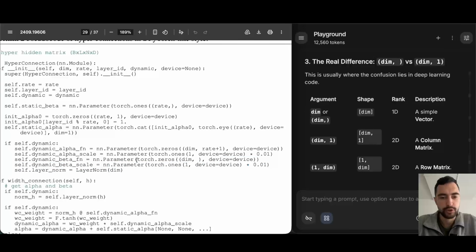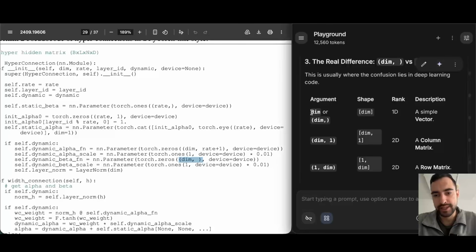So here we have torch zeros, and it's just going to be a single vector again. Now don't let this confuse you. We have just dim, comma, and then nothing, which is the same as just writing a number, the length of the vector like this. If we were to write just dim without any of these brackets, it would yield the same result. You see here. The reason people write it in these brackets as a tuple with just one element is consistency, so it's not confusing for somebody who's reading the code.